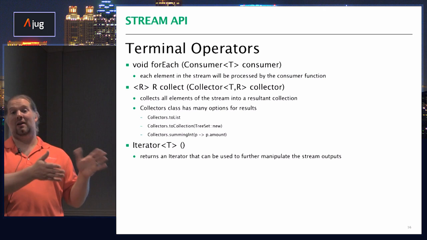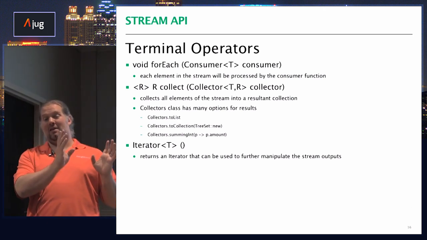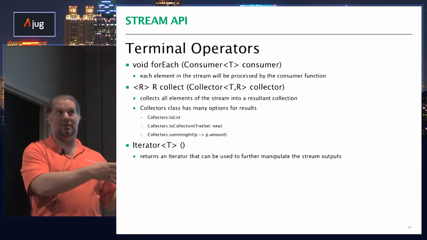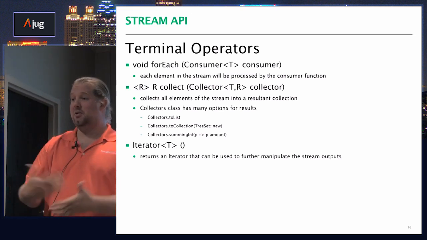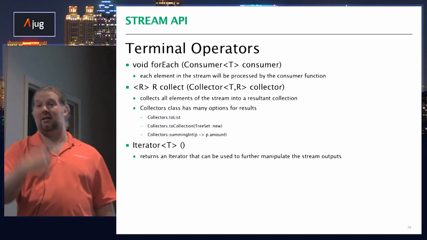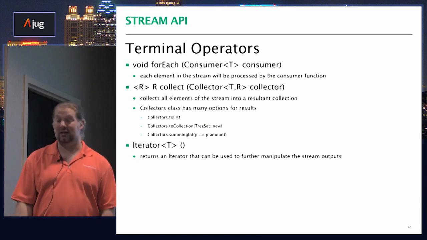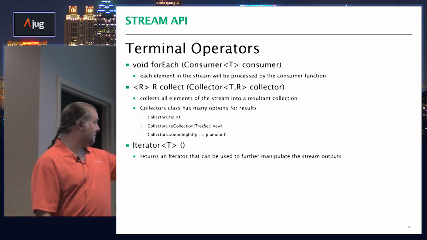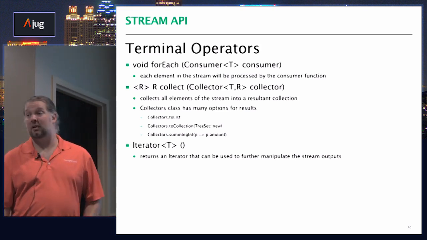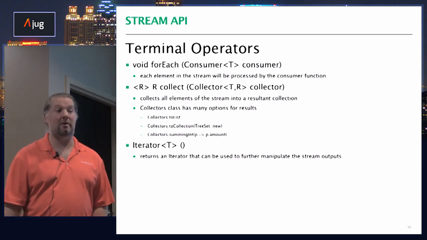So you could have filtered orders by Tuesday, and then flatMap them to all of their order items, and then each amount you could roll up with the summingInt, and it would just hand you back a number, and that's how much money you made on Tuesday, at least in terms of revenue. And then finally, like I said earlier, you can just get an iterator. It'll hand you whatever the last stream was, you get an iterator for it.